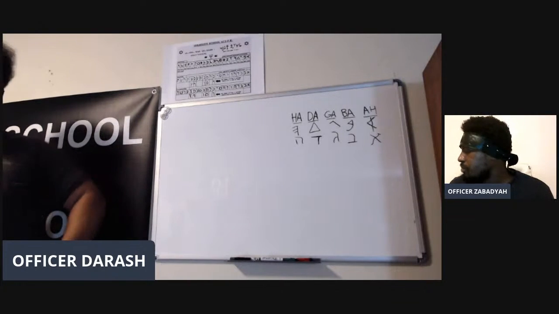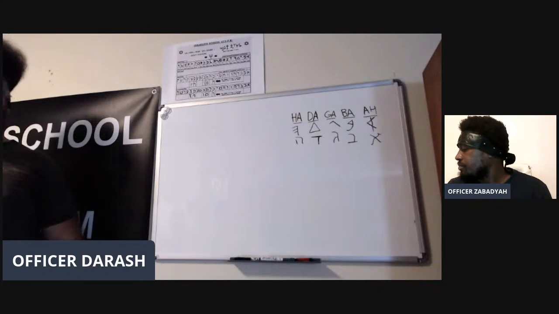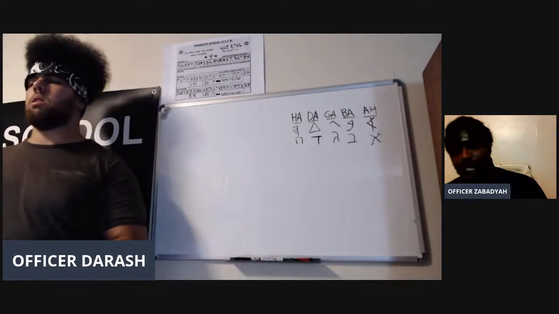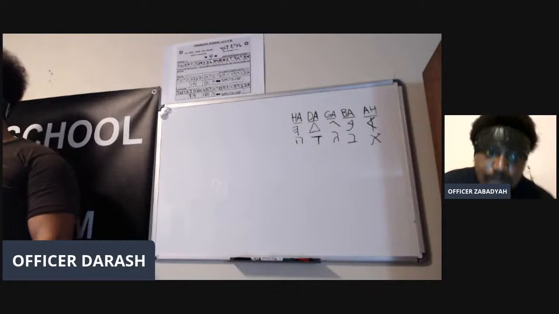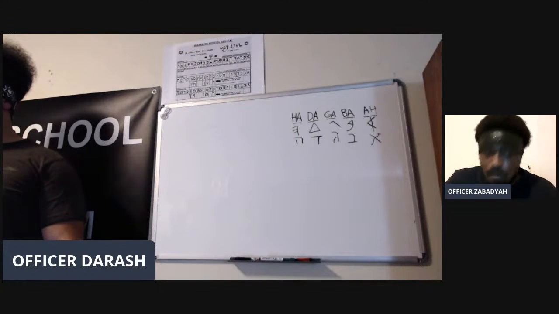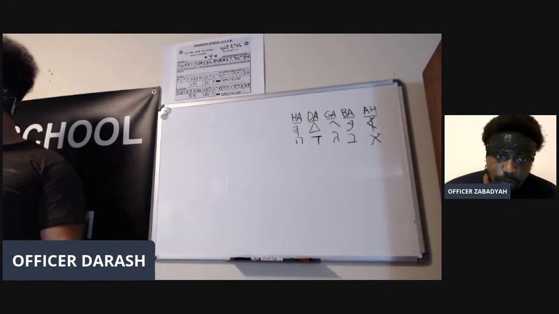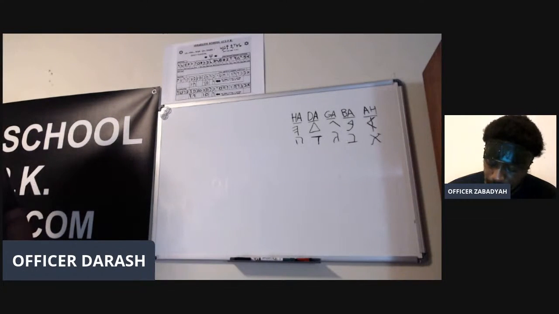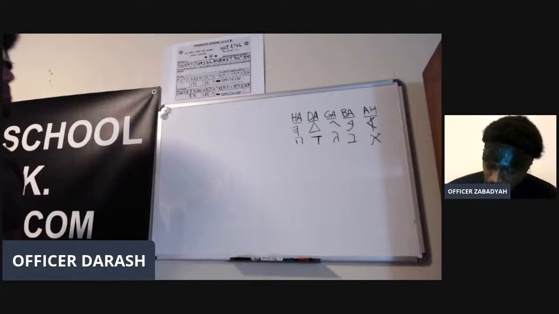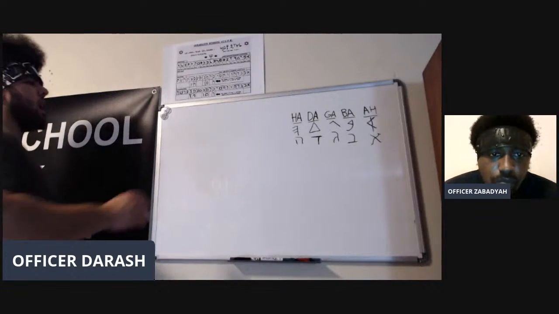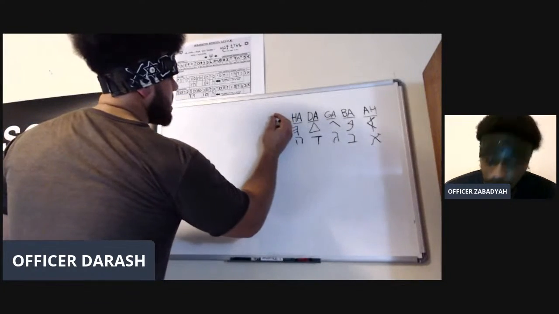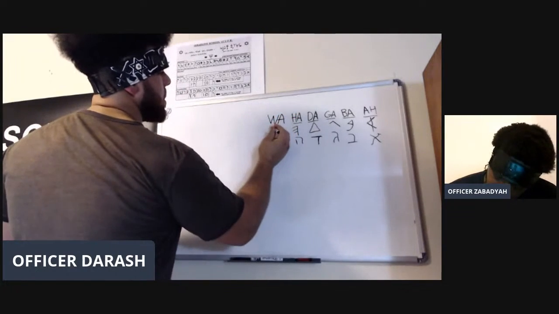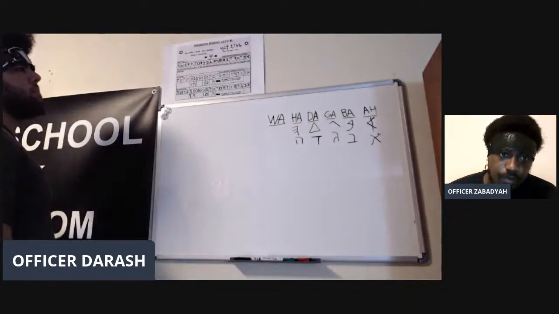So ba, ga, da, ha. And eventually it's going to be really easy. Like I said, it's going to be easy to remember. Just like remember our ABCs. You have a little theme or a little rhythm you got with it. A, B, C, D, E, F. Same thing here. Ba, ga, da, ha, wa, za. All right. Let me try to write them bigger. So ba, ga, da, ha, wa is next. Wa.